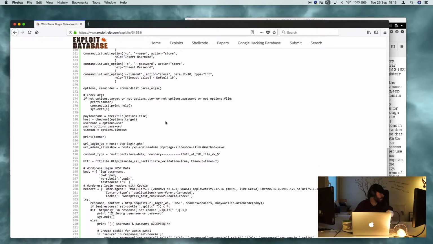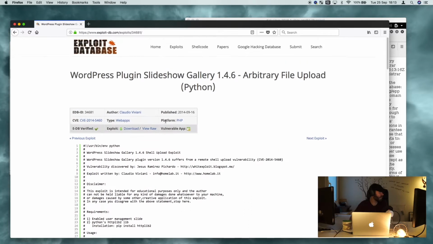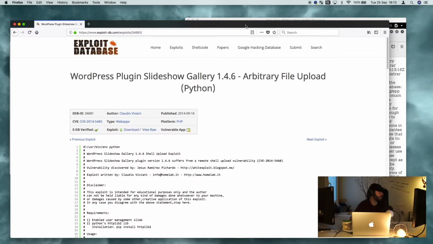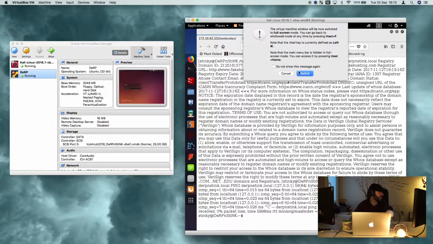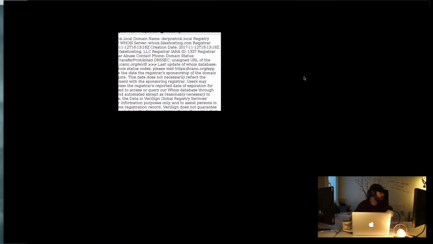So it does need authenticated credentials for us to allow us to upload an arbitrary file. So we'll definitely come back and try this once we think we've got some. Let's go ahead and full screen our system again.